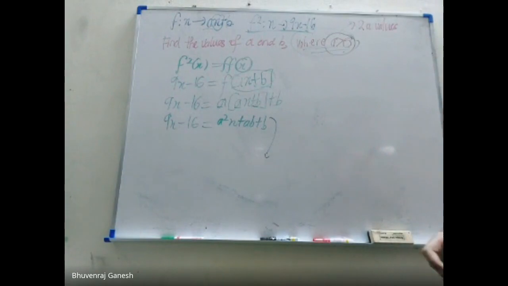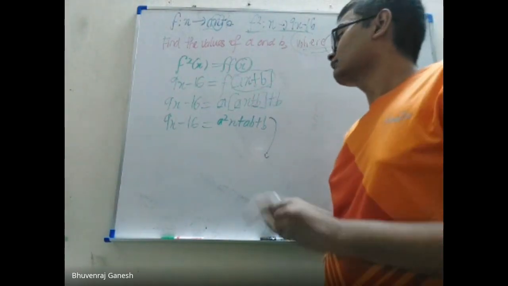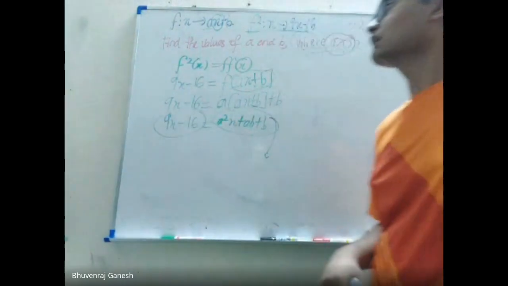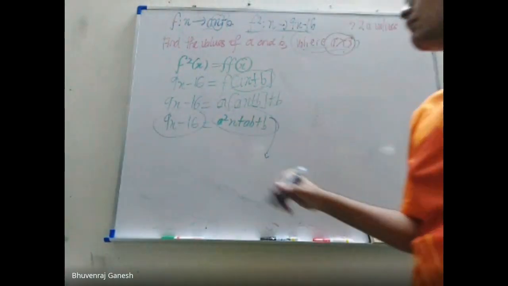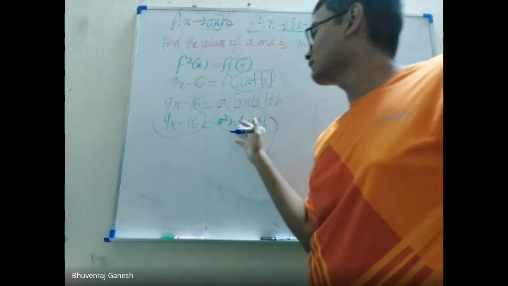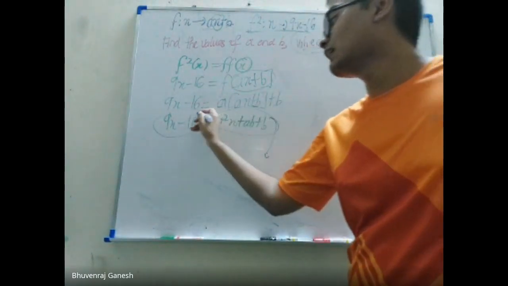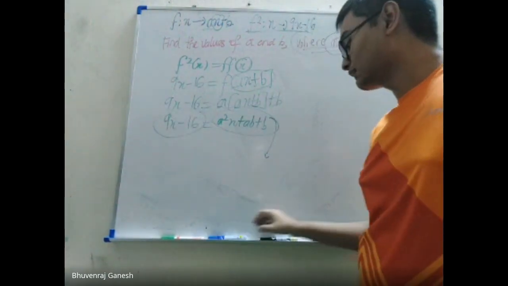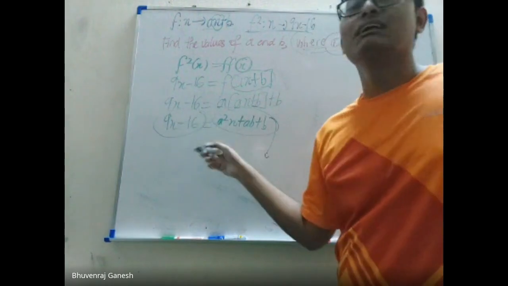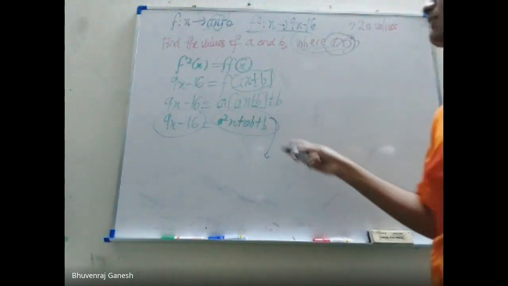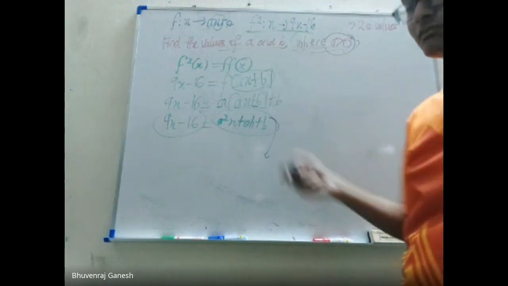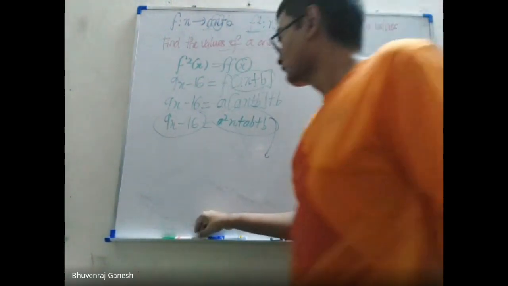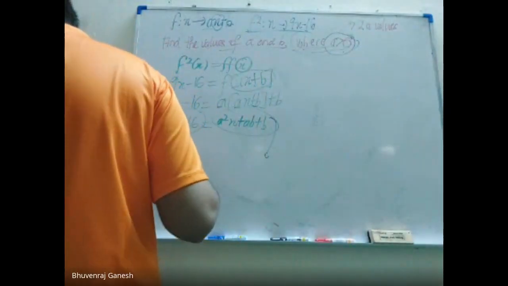So you have to remember that not everything in an equation is pictured like you can see here on the left hand side. So what they're actually doing here is putting random variables that can give you the same value on your left hand side to solve the question basically. Or else you will get 9x minus 16 is 9x minus 16, done already, what to do? So that's why they create a question like this, find the values of a and b. So what they're going to do here is, I'll write a statement here.